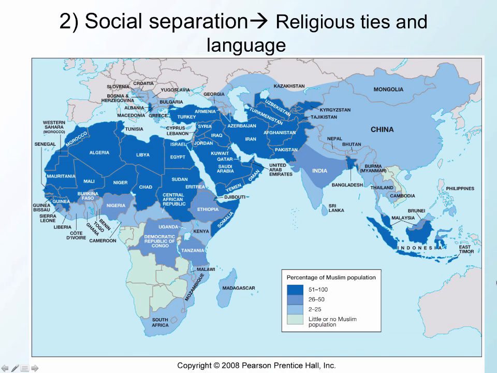Now there's also a big cultural, social separation in terms of religion and also linguistically. This is also a map you've seen before, when we were doing the Middle East and North Africa unit. And you can see that by percentage of Muslim population, this whole part of the world fits together rather nicely. And then we see again the Sahara Desert as a divider. We see a different trend south of the Sahara, or in Sub-Saharan Africa.